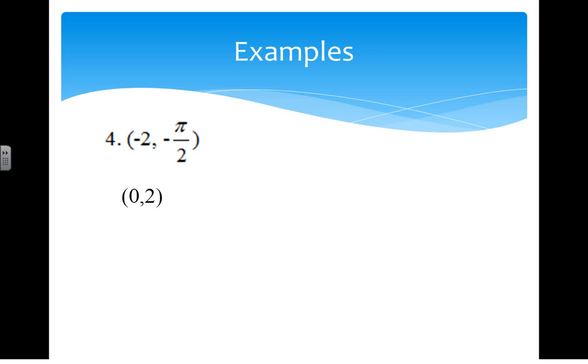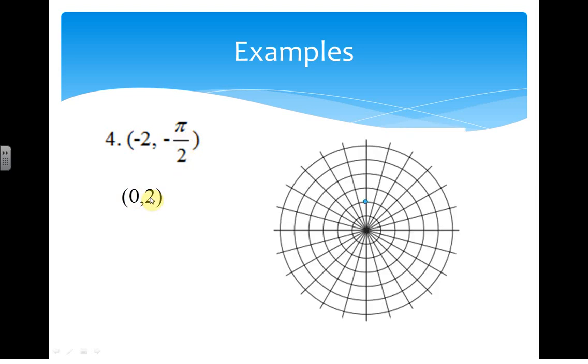r cosine theta. This is the nice thing. What's the cosine of 270? 0. So we don't have to do anything more. It's done. And the y is 0 too. Think about it: if you're doing negative 270, which is here, and then you go to negative 2, which is there, it's just like 0, 2. Bam.